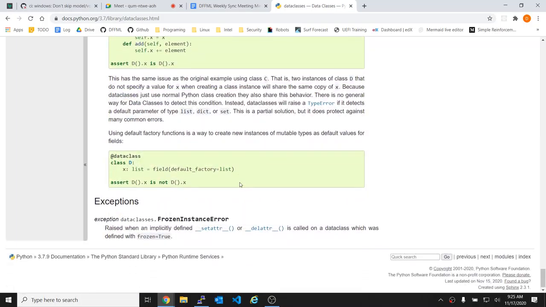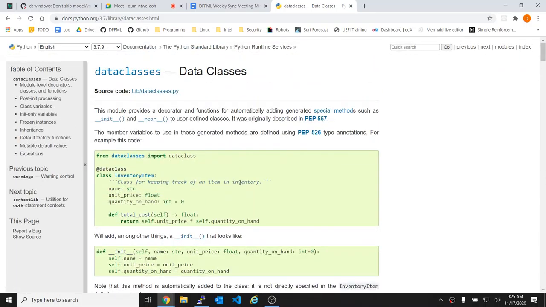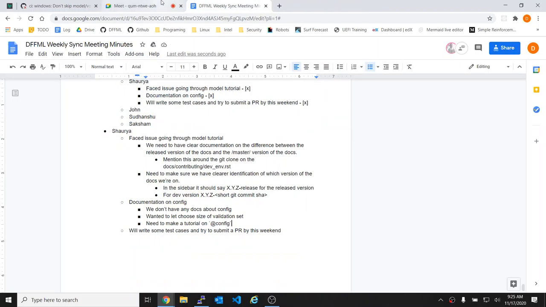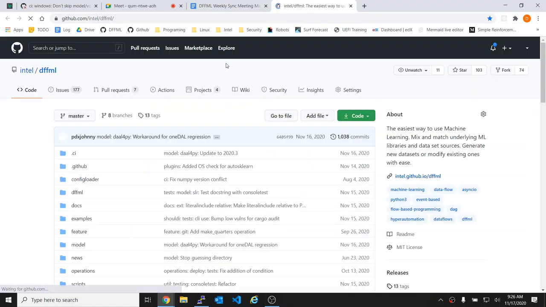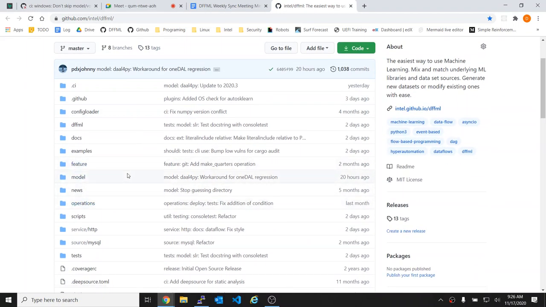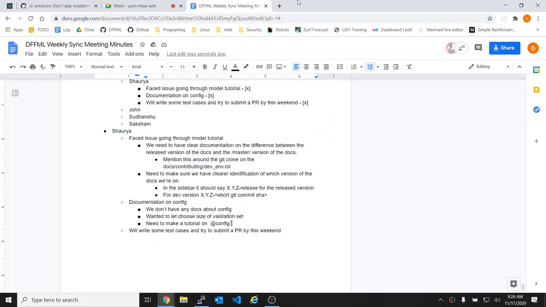You're probably interested in this. Where's this field thing? Oh yeah, here. We do need a separate tutorial. We've done some nasty things to data classes, so it's not similar enough really. But we'll make a tutorial. As far as how you would do that, I think we can come up with a quick example here for you.